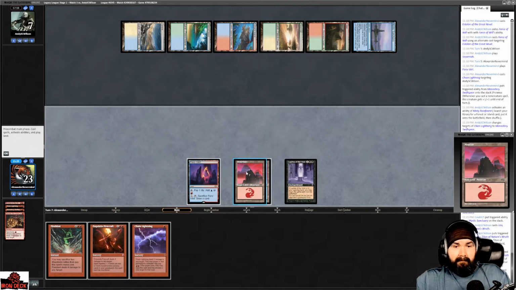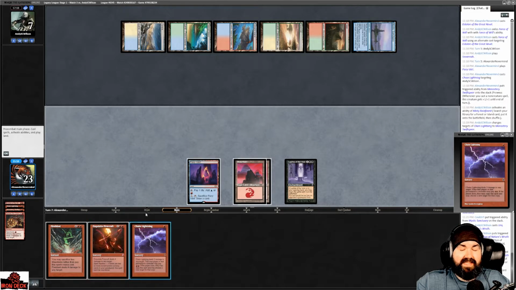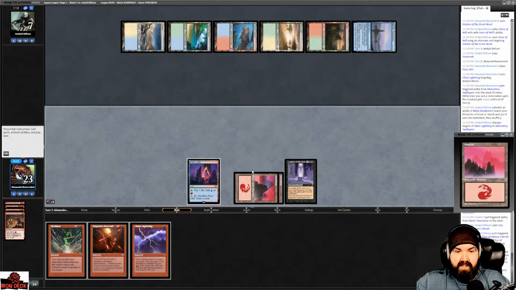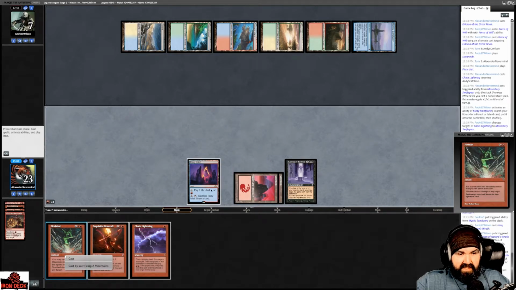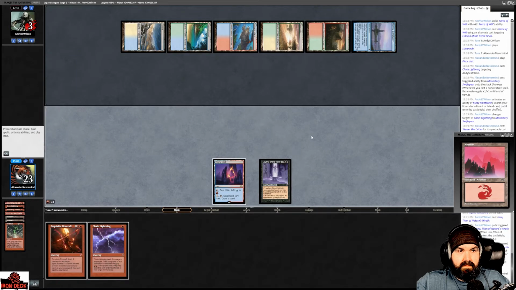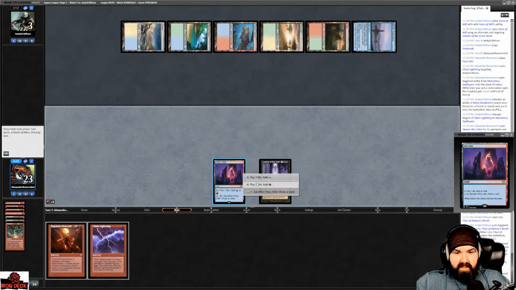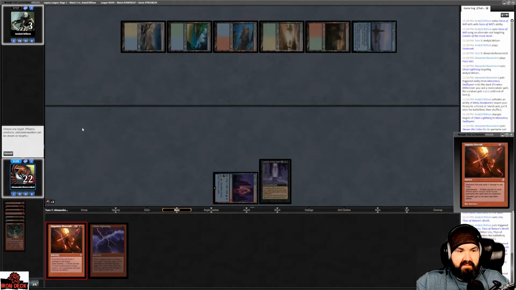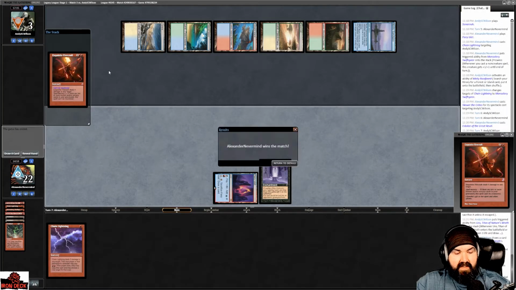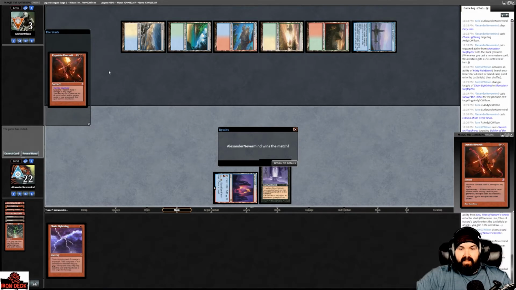Okay, Chain Lightning. Let's see what happens. No, that is not what I'm going to do. Yes, it is what I'm going to do. I'm going to go like this. They go to 3. I'm going to tap this. Exquisite Firecraft. Can't be countered. Come on. Boom shakalaka! We are 3-0. See you in match 4.